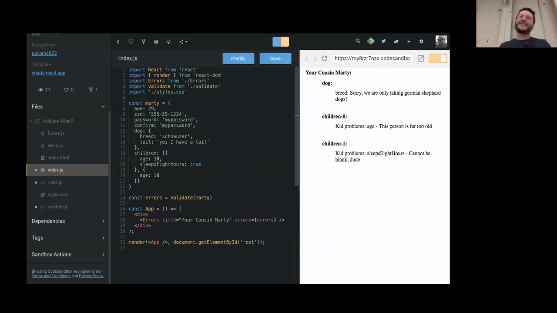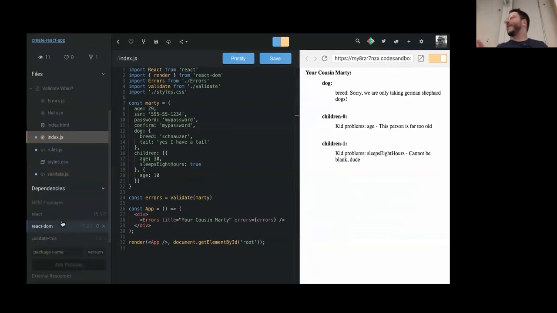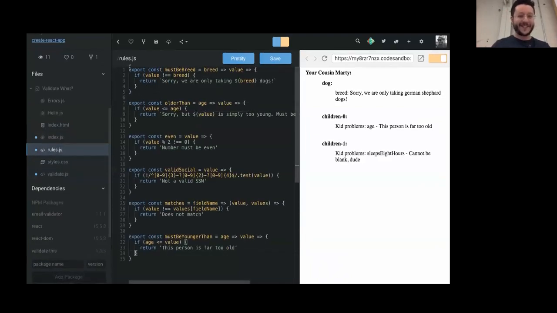Well, you know what? See, Code Sandbox has this wonderful feature where you type in a package name and you add the package. And Email Validator is this nice little package that will perform that logic for us so that we don't have to. So let's go back into the rules.